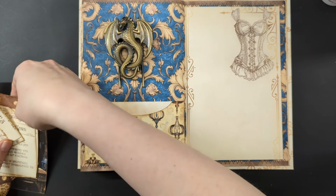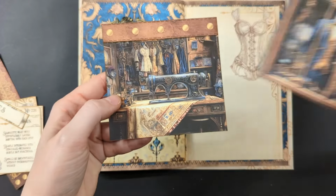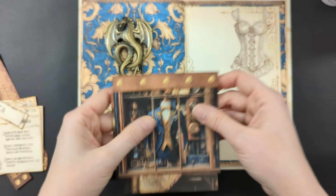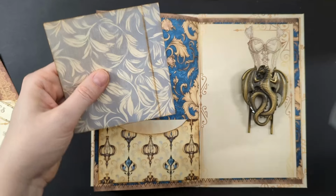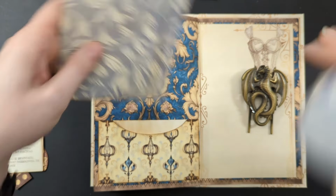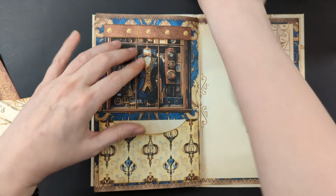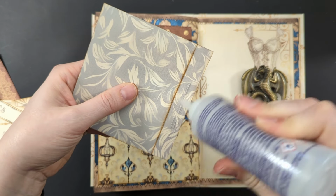And we have a repeat of our waterfall panel. So 1, 2, this time we have a suit and a really funky sewing machine. And we're gonna fold those top riveted pieces and glue them down just like we did before. So this is just a repeat of the previous page. I'm gonna center that up. Remember, we liked it just a little lower, so I'm gonna go a little lower. Same thing with this one.